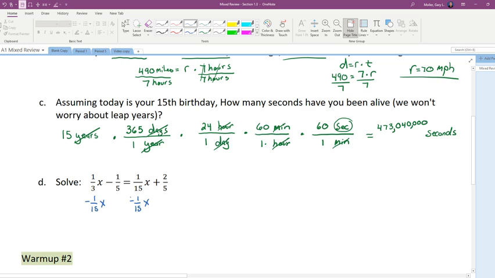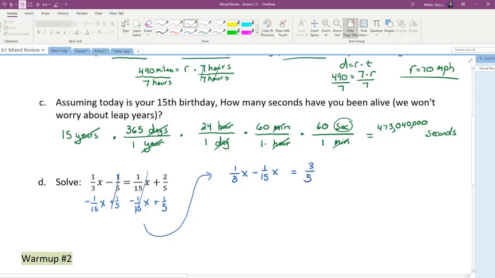Okay. At the same time, I want my numbers to go to the other side. So if I move the variables to the left, I want my constants without variables to go to the other side. So I'm at the same time going to add 1/5, because that'll cancel out the 1/5. I'm going to add 1/5. And I didn't give myself a lot of room, so let's see what we have left. I have 1/3 x, and I'm just going to write it like this, minus 1/15 x equals, because that canceled and that canceled. And then I've got 2/5 plus 1/5. Now those are common denominators, I can just add those together.